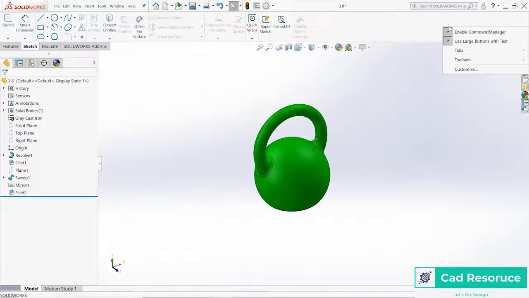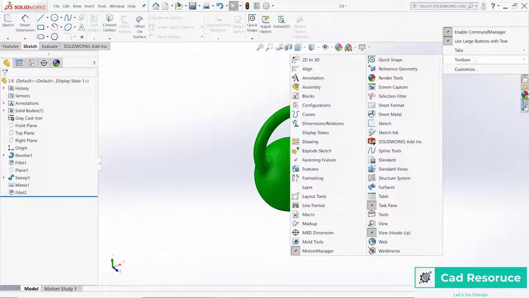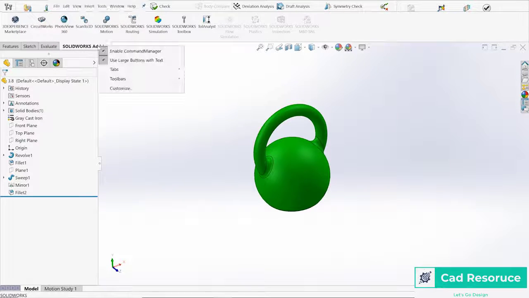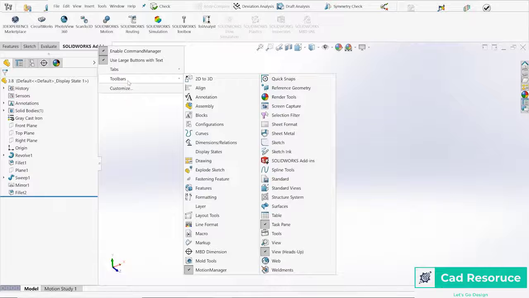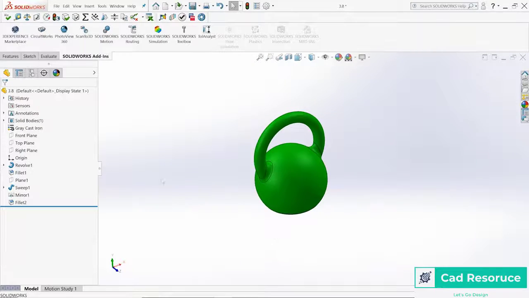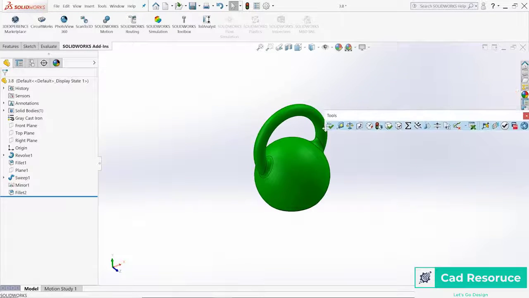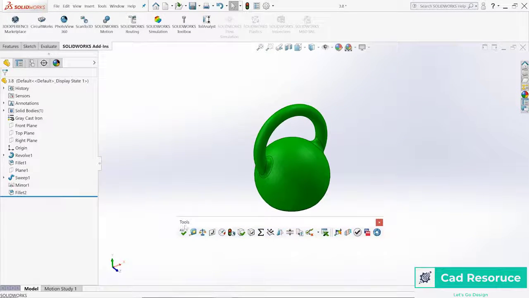Right-click in that area and come down here to Toolbars. We can also get to it over here, by the way, too. Right-click over here, and it's the toolbars, and notice down here we've got a whole bunch of options of toolbars we can turn on. Tools is another toolbar here. It showed up right here at the top of the screen, and I can grab that and move it wherever I'd like.